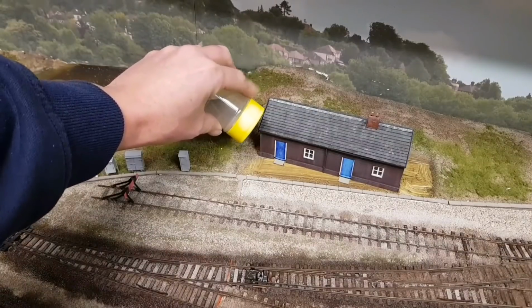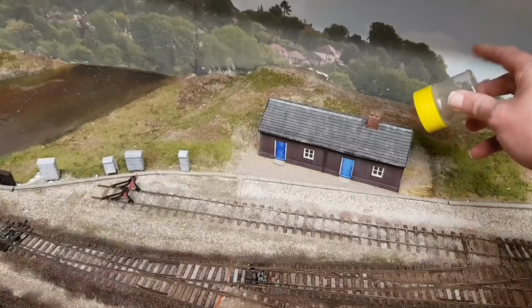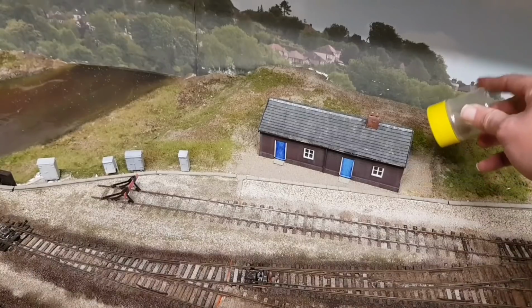All the ground around it is then covered in a dirt texture, which is then moistened with isopropyl alcohol and glued down with a 50-50 mix of Mod Podge glue and water.